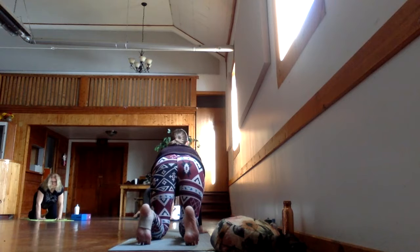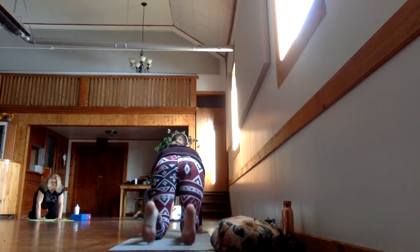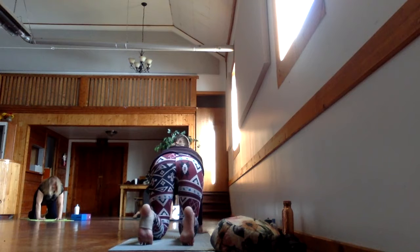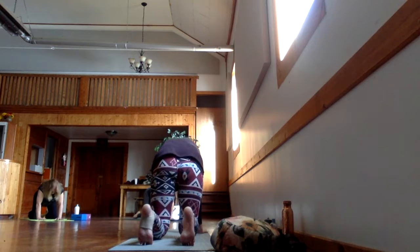Inhaling, your heart opens and the front of the spine opens. The exhale, we open the back of the spine. Let the head drop, let the tail drop. Keep moving with your breath. And just feel beginning to release tension in the spine, in the neck.